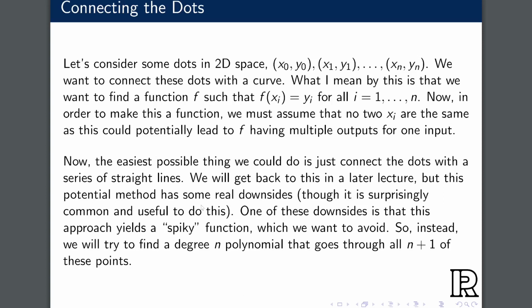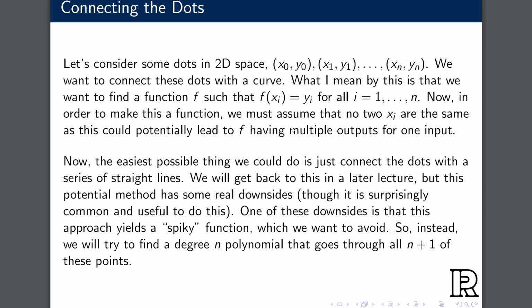So what strategy are we going to employ? Well, when I say connecting the dots, what I really mean is I want some sort of function where it takes in the first value, this x0, and it's going to output the second value, like the y0. So f of x1 needs to be equal to y1, f of x2 needs to be equal to y2. I'm sorry, this should be from 0 to n. And we want to have this curve.